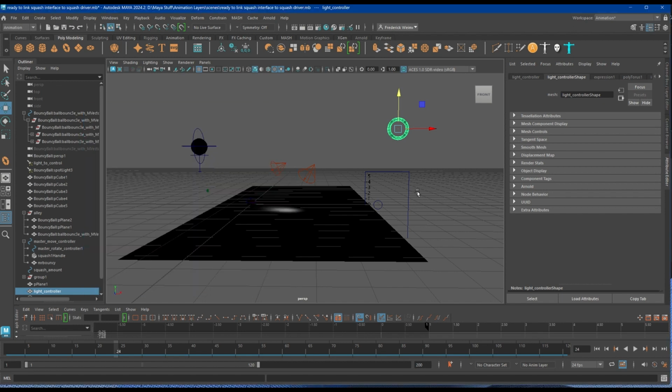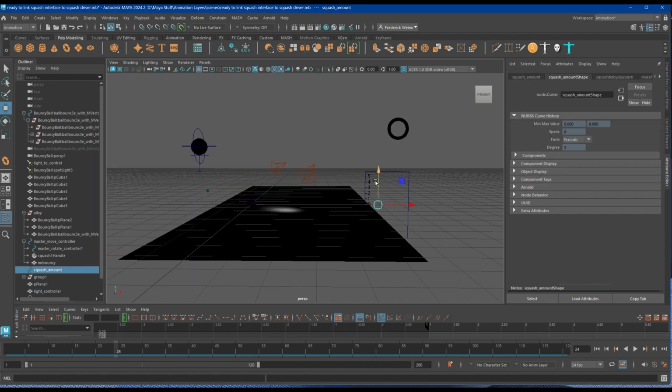So we now have a squash and stretch. Beautiful. We don't want to move it that far. So I could probably change this a bit also. So if I have that, I could come back into my expression editor and make adjustments, but there we go. So it's not quite there.